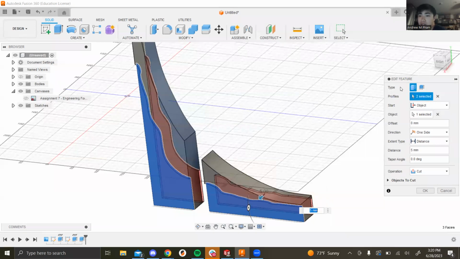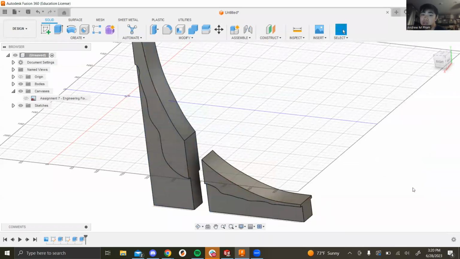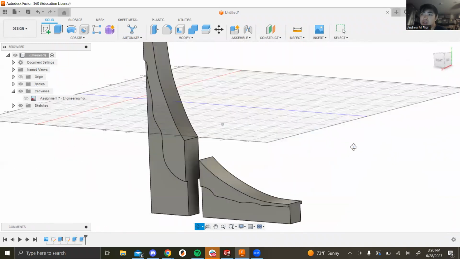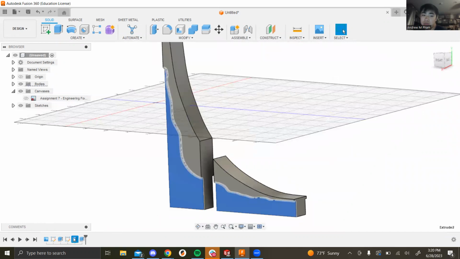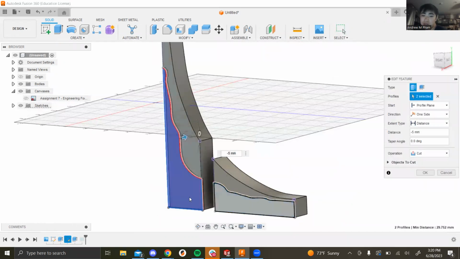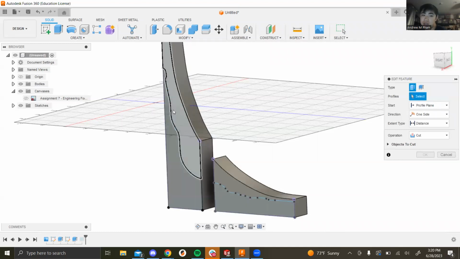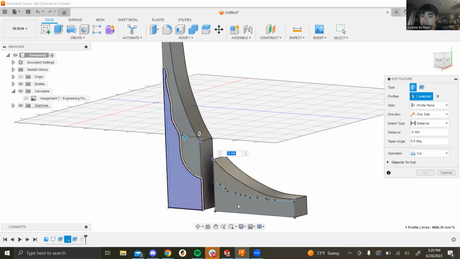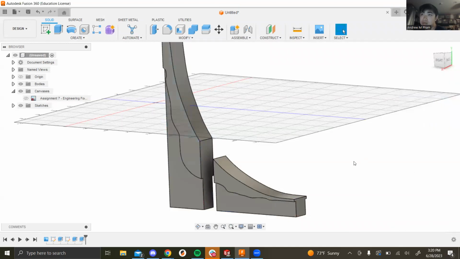Right here, under the type, there's the profile selection, and you want to click on the two closed faces or closed bodies that you drew, like here. Does that make sense? Might be easier to visualize on this one, because you can see the sketch right here. Does that make sense?